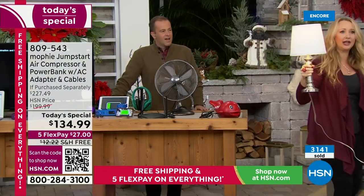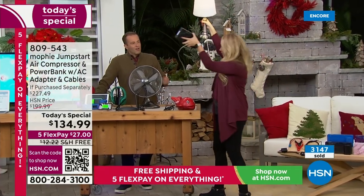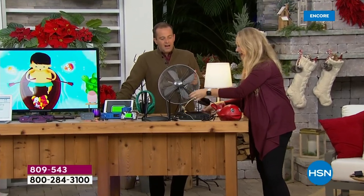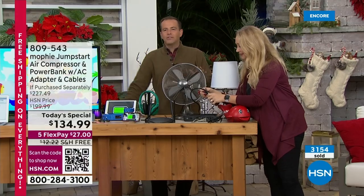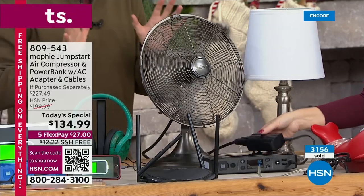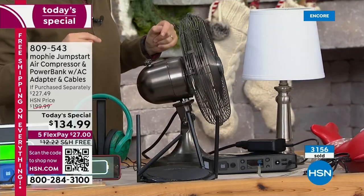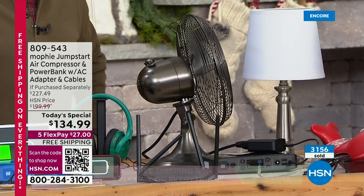We need light — we don't have to even find the flashlight. Now you have that lamp so you can pick it up and move around. Let's do the fan too, because this is really fun. In all the presentations we've ever done with other power banks, none of them have ever been able to do what Lori is doing right now. This is the most features we've ever had on a Mophie — six complete features.